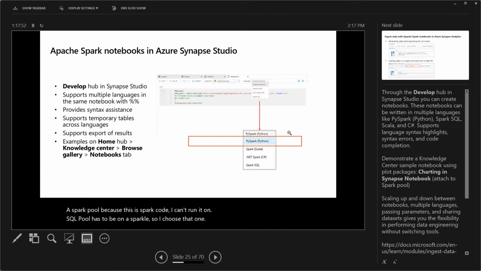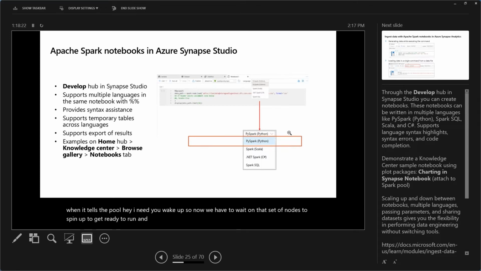And I could say run all, or I could simply run one at a time. Notice this little run button, run cell next to this block of code. If I click run, it's going to tell me that it is starting, right down at the bottom, starting an Apache Spark session. Now that's when it tells the pool, hey, I need you, wake up. So now we have to wait on that set of nodes to spin up, to get ready to run.